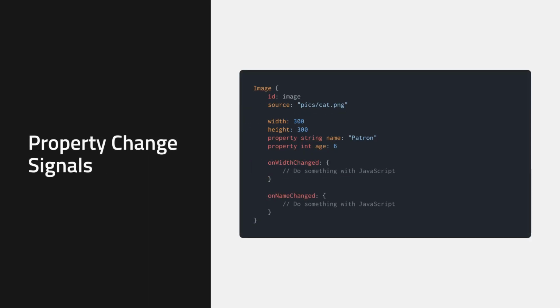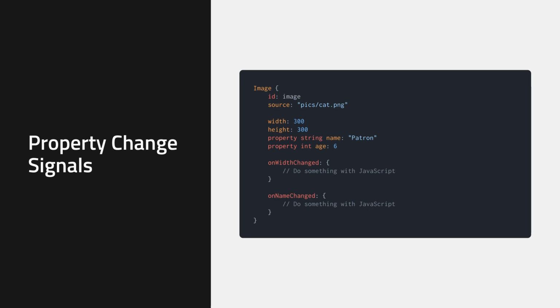Declaring a property implicitly creates a value change signal for that property. You can handle the change signal using an associated signal handler. In this example, we want to handle the change in width by implementing an onWidthChanged handler. When a change in width occurs, the widthChanged signal is emitted, and it is handled in onWidthChanged. Similarly, the nameChanged signal is emitted when the value of the name property is changed. The onNameChanged signal handler is where you implement the response. These signals are written in the form onPropertyChanged, where property is the name of the property, with the first letter capitalized.